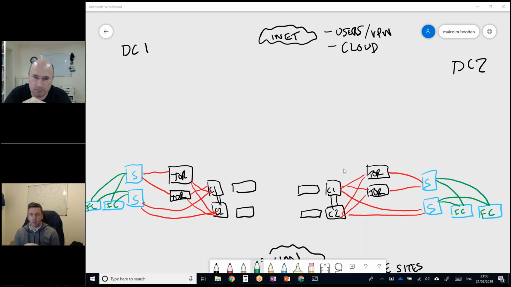We have servers connected to the top of rack switches over Ethernet. So the red lines are 10 gig Ethernet or 40 gig Ethernet, but more likely to be 10 gig or 1 gig, depending on what the device is. More often than not, I typically see 10 gig uplinks from servers, etc. in the DC.